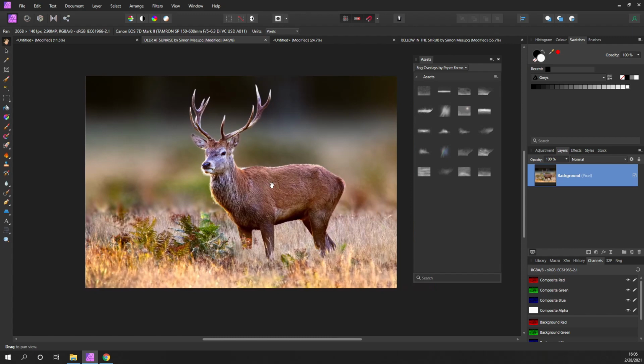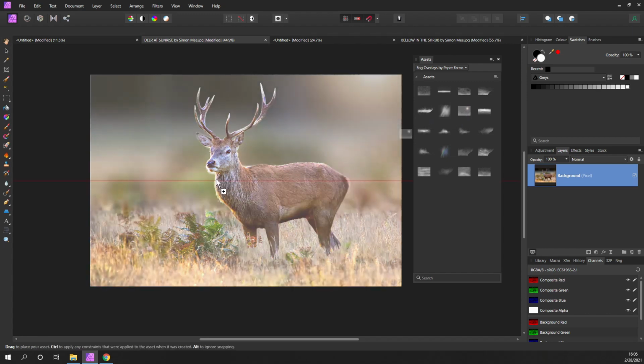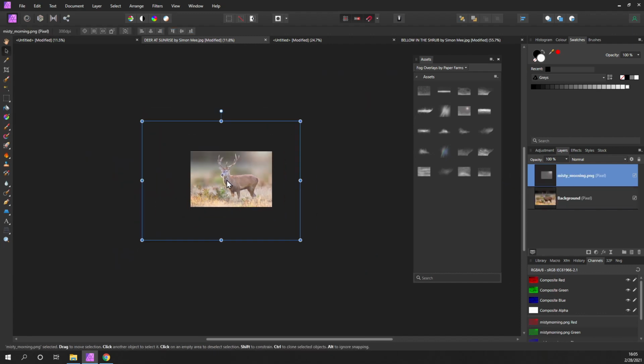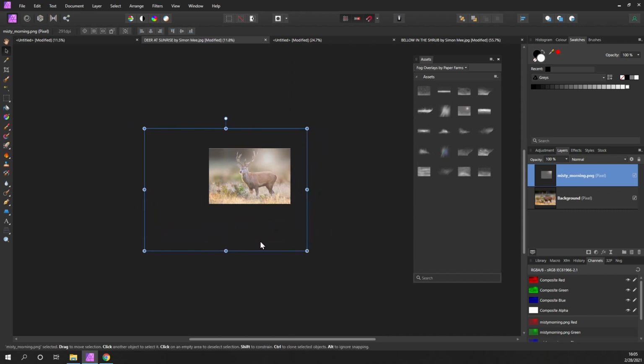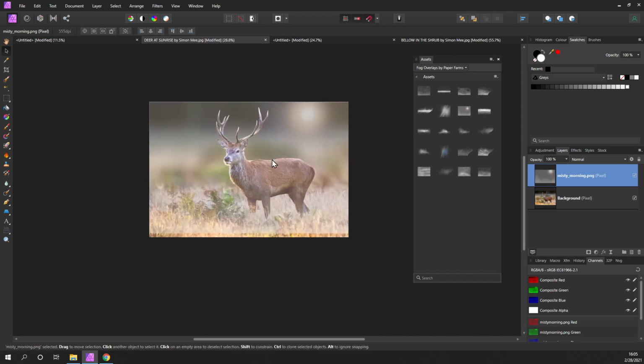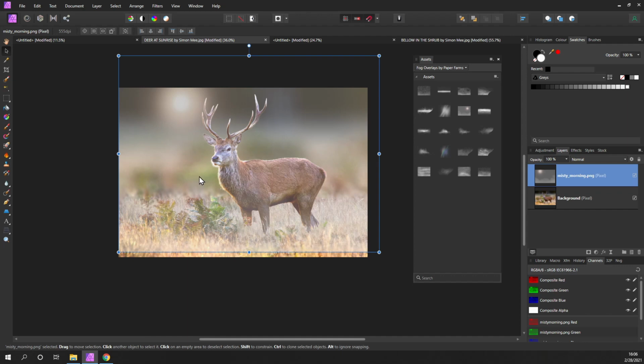So again, I'll add this one here, which is morning mist, and just drag that on. Now if I zoom out, it's quite large for this particular image, and it's got a little sunspot on it. So if I bring that in, and again in this particular instance I want to flip it, so let's flip it over.